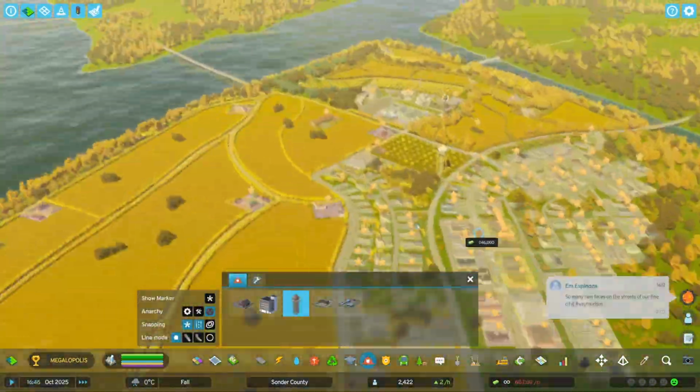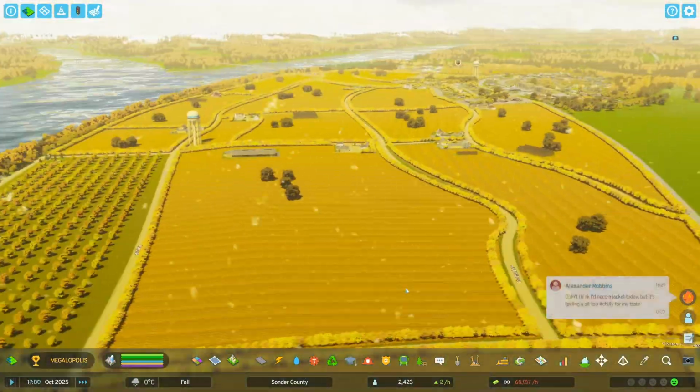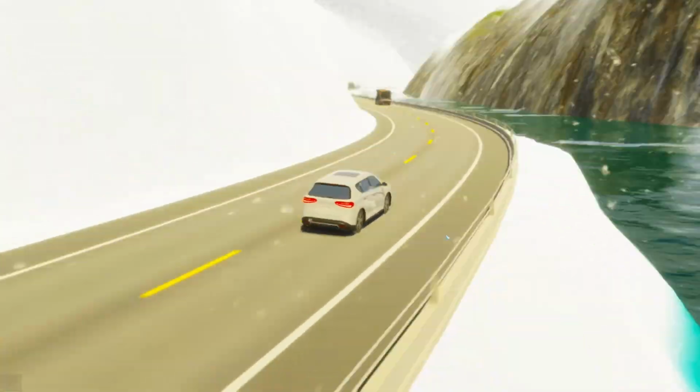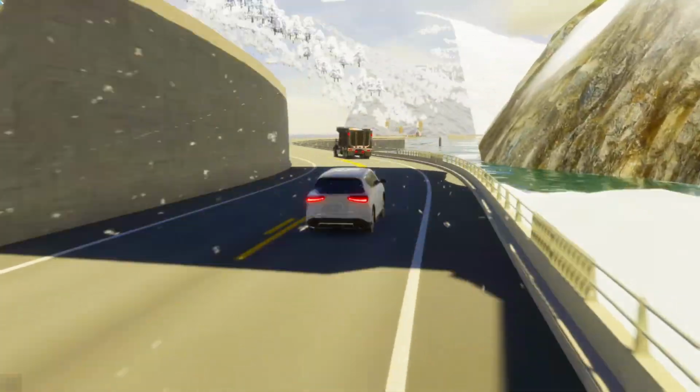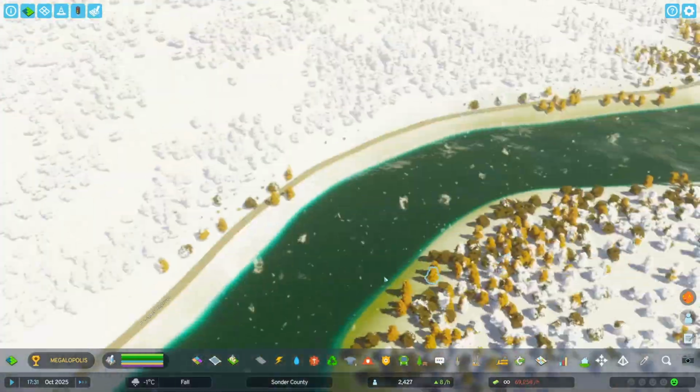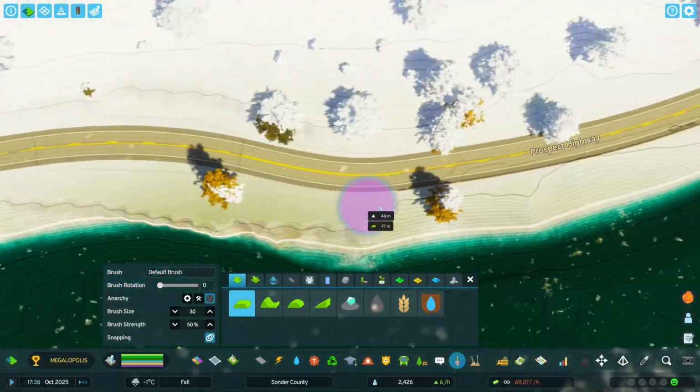I placed down a police station right here, and then a couple fire watch towers because I don't want to deal with fires anymore. Only you can prevent forest fires, and also the money you get for tax. So yeah, this is me. I do this with a lot of my road builds. I follow cars to make sure it looks nice. It did, besides that one area.